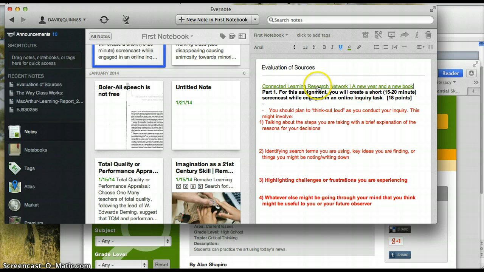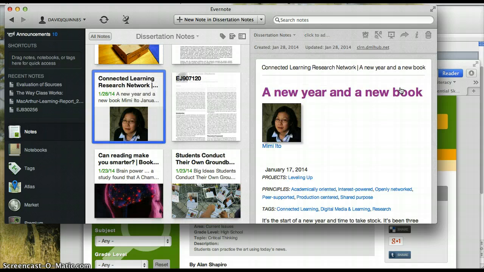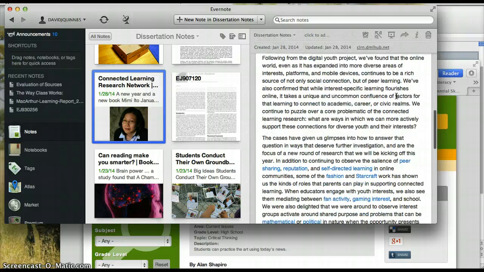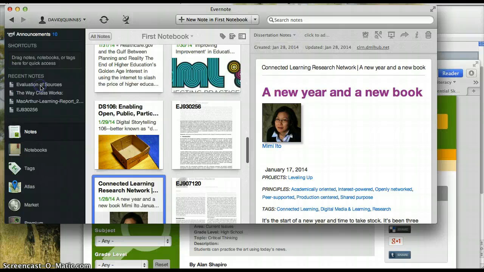But the nice thing about Evernote is that if you wanted to link some text with an actual article, like for example, I created a new note and titled it, and then put in some of Julie's comment things to look out for, just as a reminder to myself in case I want to make some comments. If I wanted to pull in the actual article, I could copy a link to the article, and then it will bring me right to it afterwards. So it's a nice way to link up notes and articles.